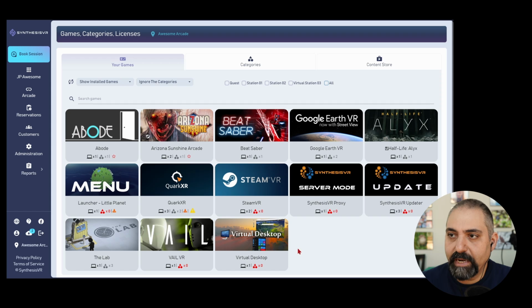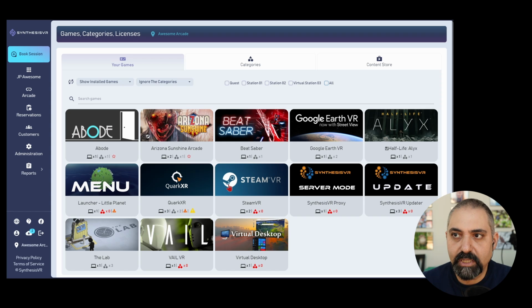Right. So right now it's just going to be, for example, ignore Beat Saber, that's mine. But if you had an update for a game, and actually I should clarify, these are games delivered through Steam that I have installed on here. But if you have a game that is delivered through Synthesis, those are the ones that we would be updating. So if, for example, Arizona Sunshine, or if we distributed Beat Saber, if that was something that had an update, then that would be updated. If it was on Steam, then it wouldn't be updated from there.